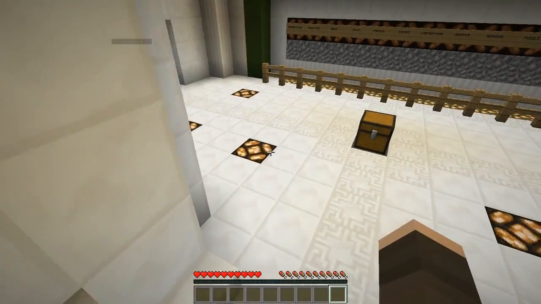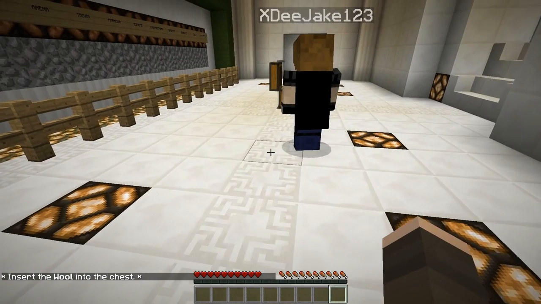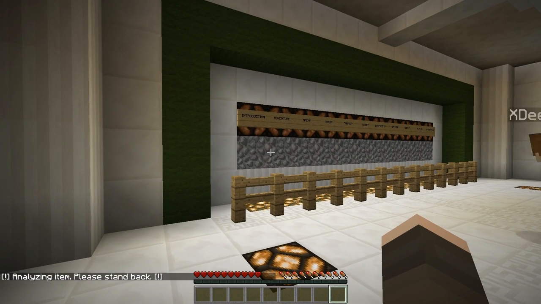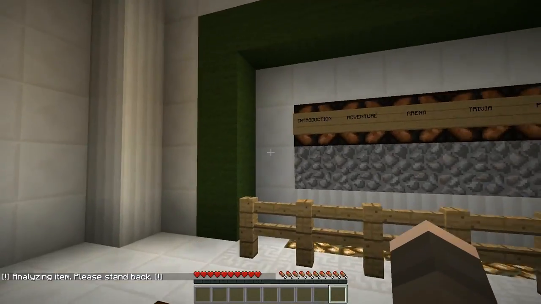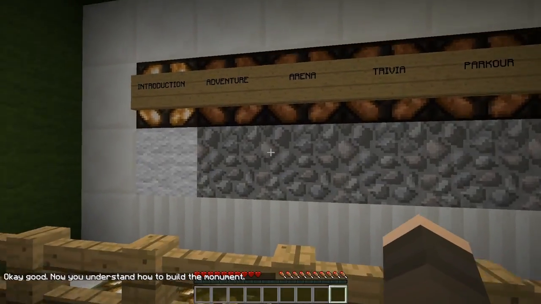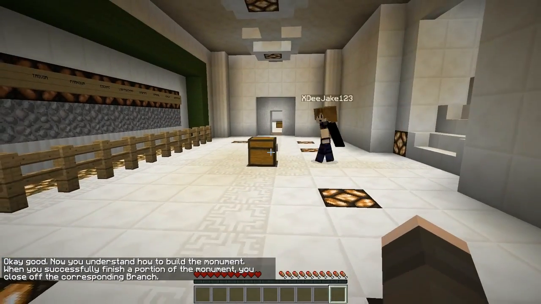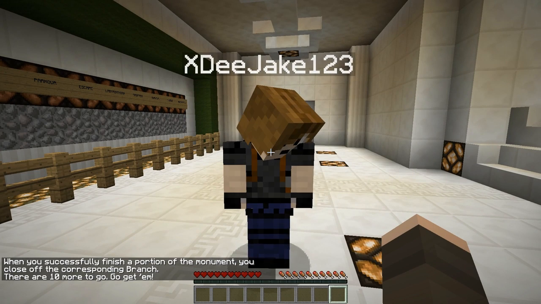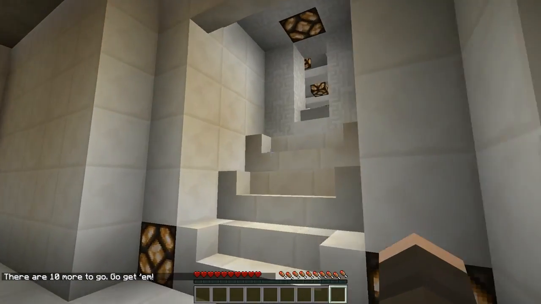Oh, introduction. We should probably... Insert the wool into the chest. I did it. Please stand back. Is this supposed to do something? Oh, yeah, you're right. There you go. Now you understand how to build it. That's not what it said. Reading is okay, for chumps. When you successfully finish a portion of the... Stop going so fast! You close off the corresponding branch. All right. So we open the door.